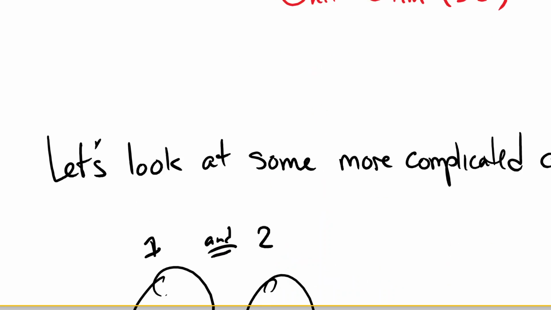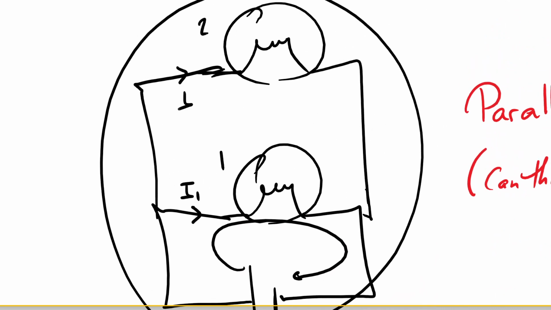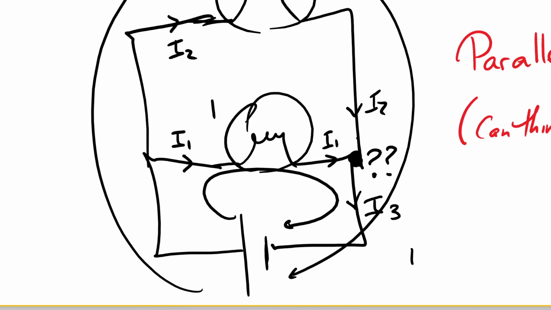But if we think about this back in the day, if there is a current chugging on through here, some current I1, and a current chugging on through here, some I2, what happens when these 2 currents, I1 and I2, make it to this totally connected corner? Well, every electron that's leaving these bulbs has to wind up here in this combined current, the one that's passing through the battery. And so I3 has to equal I1 plus I2.